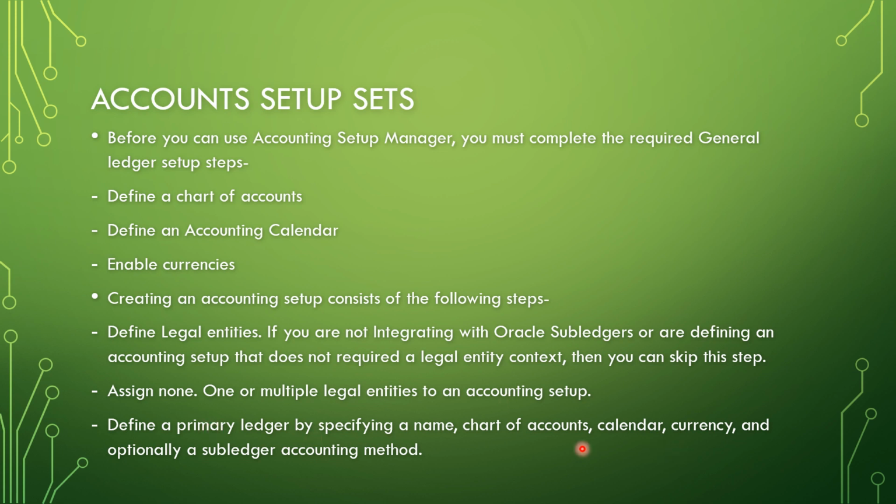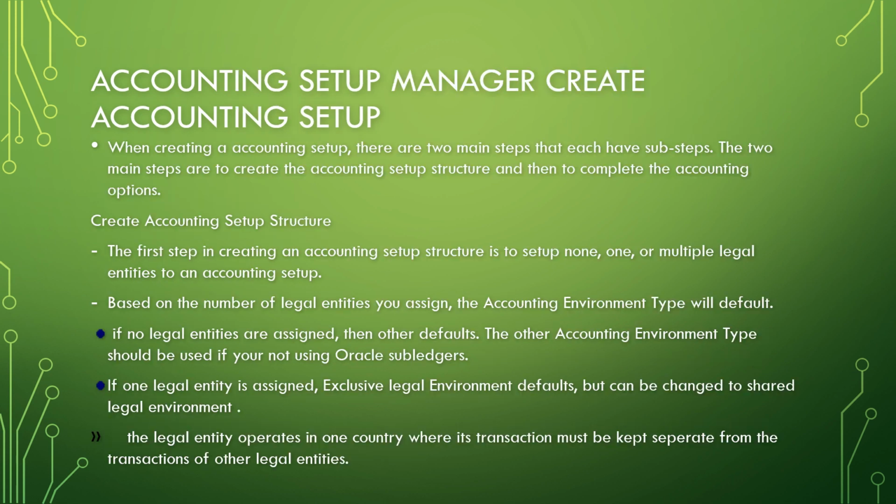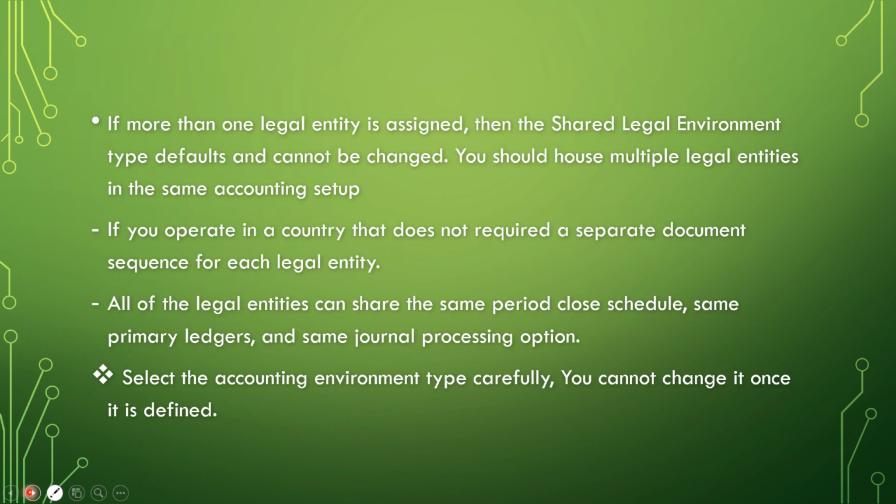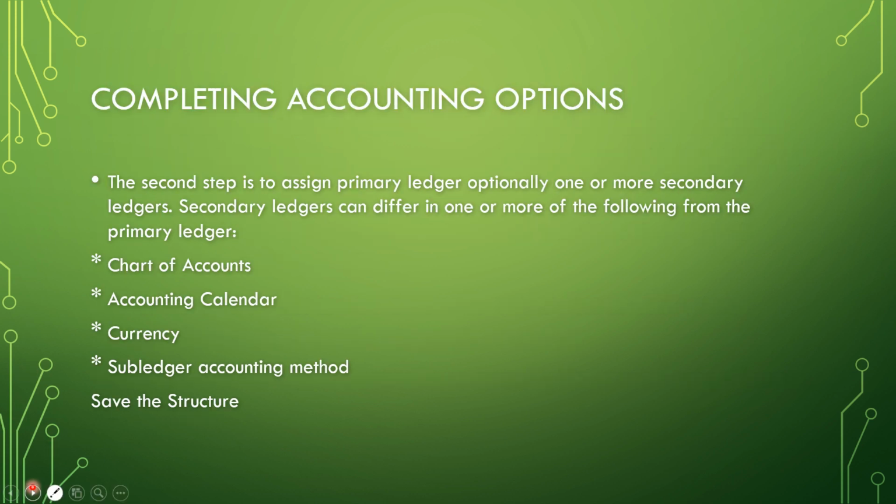Define a primary ledger. So the 4Cs concept comes into place here. The detailed steps are given here. We will create the practicals, so you can cross-check this at the time of how we are doing it. Yes, these are the generic points. We can cover it in detail. Completing the account: wherever the 4Cs come in, you have to create and save it.